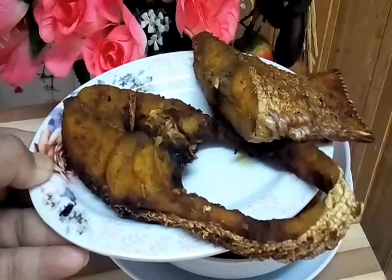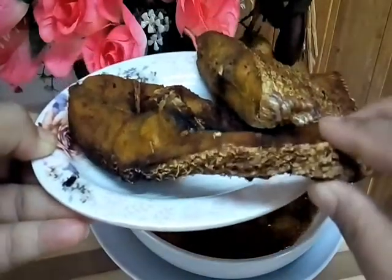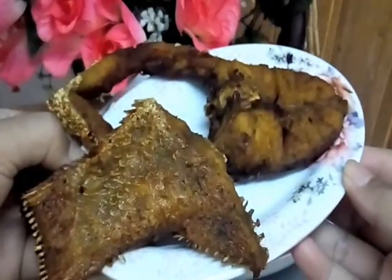So today I have this one. Ikan merah, nampak ni ikan merah. Ikan merah goreng saja cukup. This one is the ikan merah, red snapper. Fried red snapper.